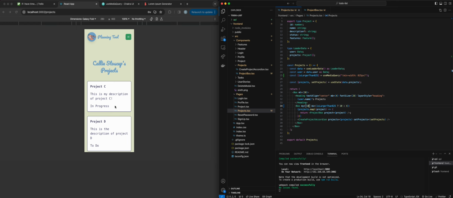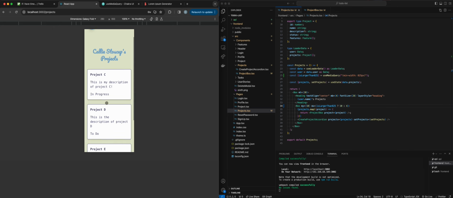Perfect. Okay, so then the next thing that we want to do is try to switch our status and our description, so our status goes up higher.